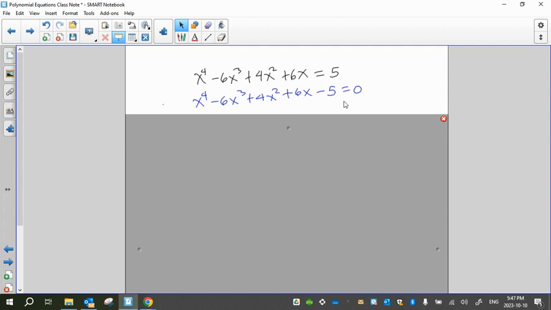And we are going to allow you to solve these on your own. We have the solution in the class notes, but repeat the process that we did, keeping in mind the following. The first step is going to be to find factors of negative 5. And you're going to find factors of negative 5 that produce a remainder of 0. Then you're going to do a division, and you may find more factors. So we're going to go from a quartic to a cubic, and then you're going to have to apply the factor theorem again to go to a quadratic, and then you can factor as you know. And the solution is in the class notes.